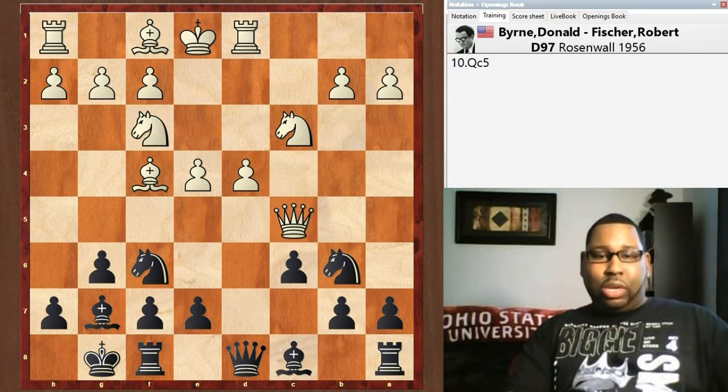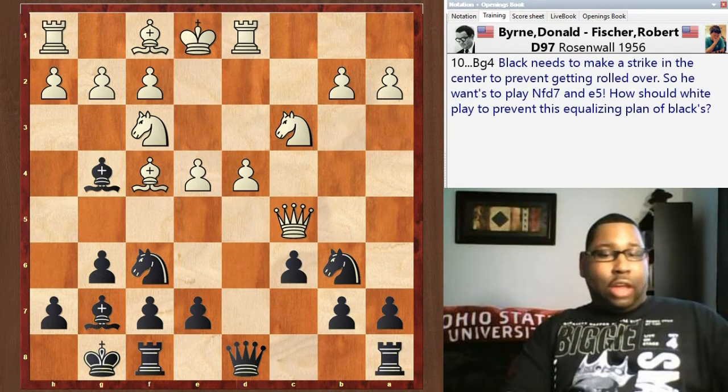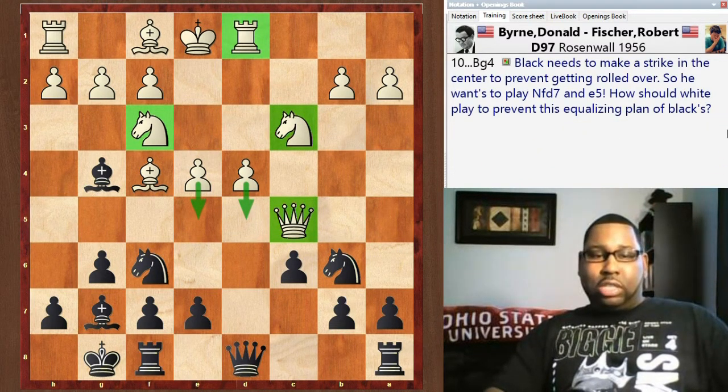Knight b6, this hits the queen, so the queen goes to c5. Now you have bishop g4. Now right here, black needs to make a strike in the center so he won't get rolled over, so he won't face this pawn roll here with his knights and his rook and his queen all supporting the push in the center. So now is the time that black needs to make a move, and he would like to play knight f to d7 and then strike in the center, counterattack with e5. And then that's going to be supported by the bishop as well.